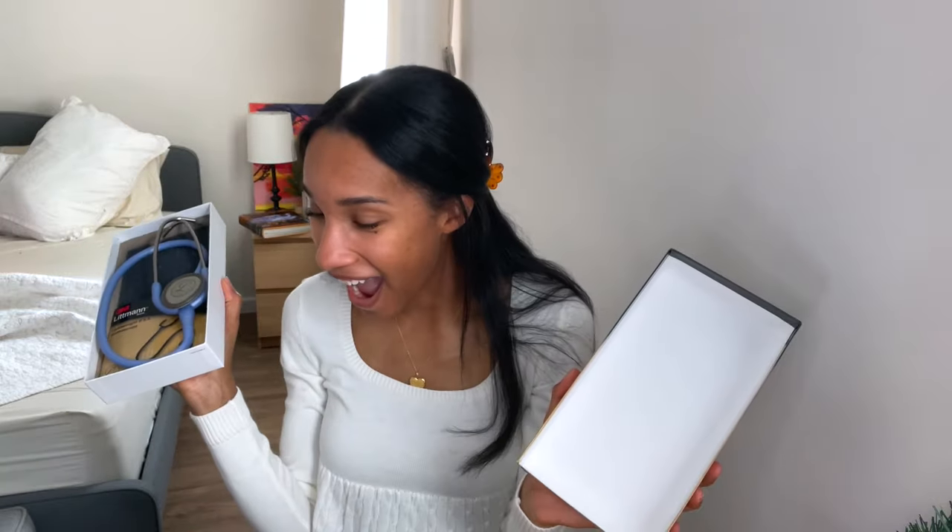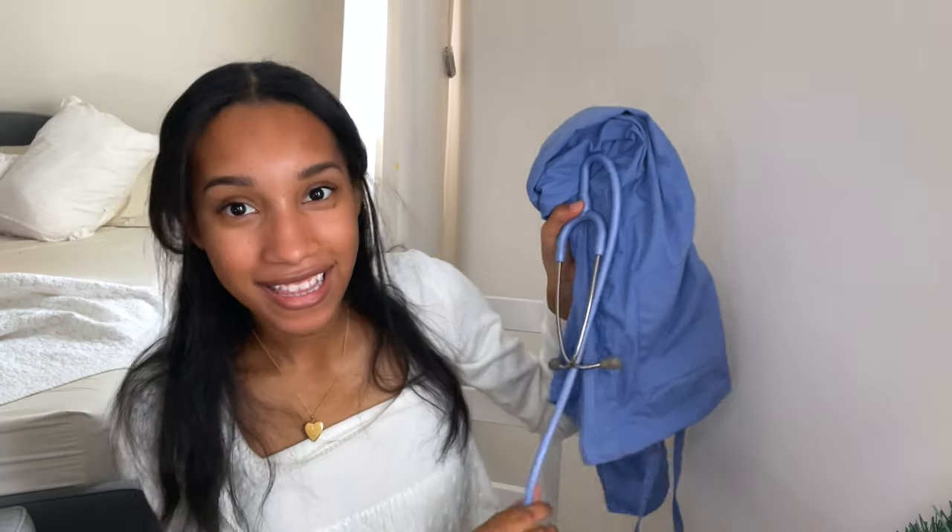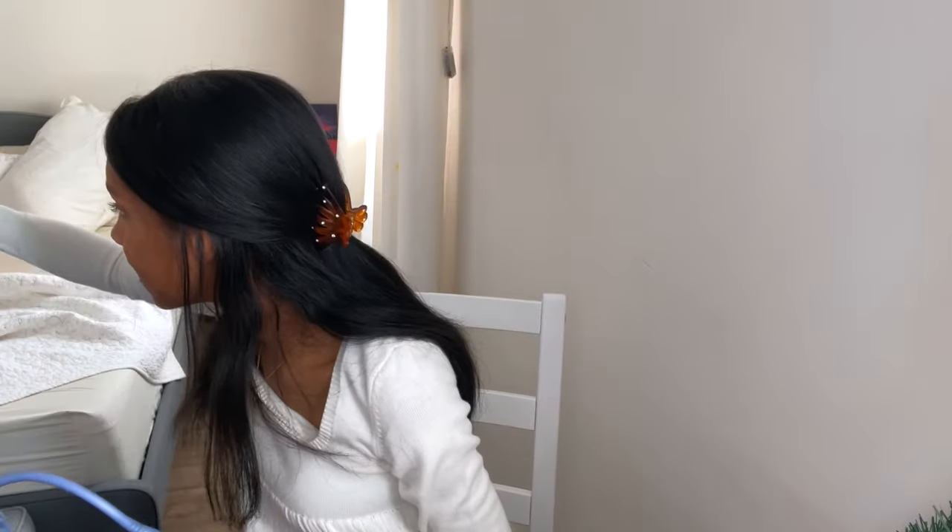When you open the box, this is more or less what it looks like — this is the seal blue color. I got my scrub pants out of my closet to show you the color comparison. They're dirty and wrinkled, so I just have to wash them. But this is like an actual seal blue uniform next to it, and it's like an exact match — just slightly lighter than the uniform, but very true seal blue. So if you're wondering whether to buy this color to match your scrubs, it will most likely match. This brand is the All Heart Basic brand, just so you know.